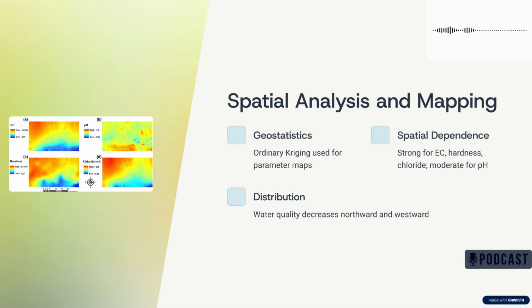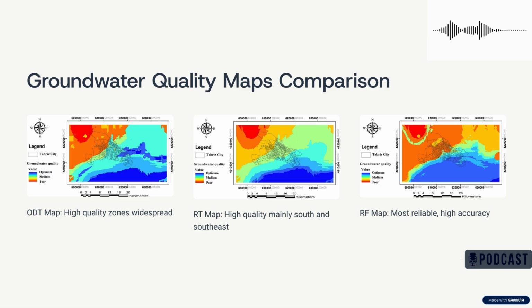Yes, they used a geostatistical technique called ordinary kriging to estimate the spatial distribution of those key parameters: hardness, pH, chloride, and EC. Right, a standard way to fill in the gaps on a map based on nearby measurements. Correct. And they were careful, too. They checked if nearby values were actually related using something called Moran's I-index spatial autocorrelation. Good. And for some data like EC and hardness that wasn't normally distributed, they applied a transformation, a log normal one, to make the kriging work better. Pretty thorough stuff. Sounds like it.